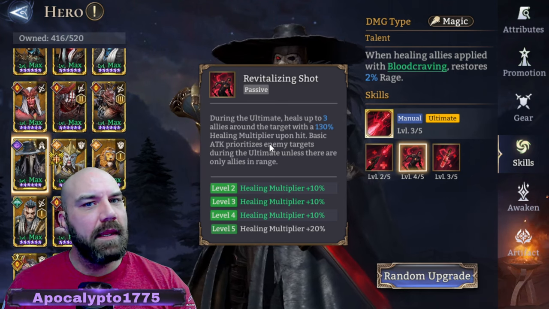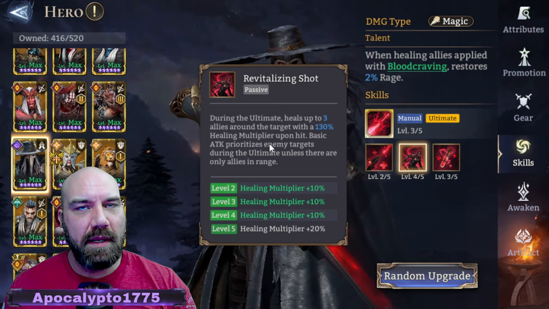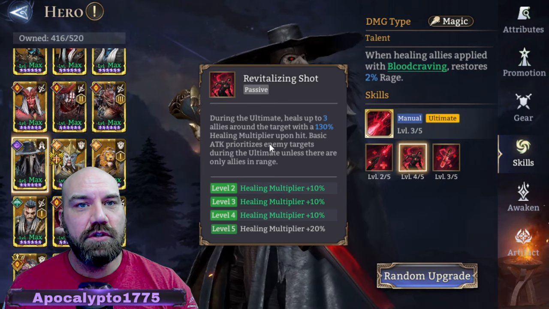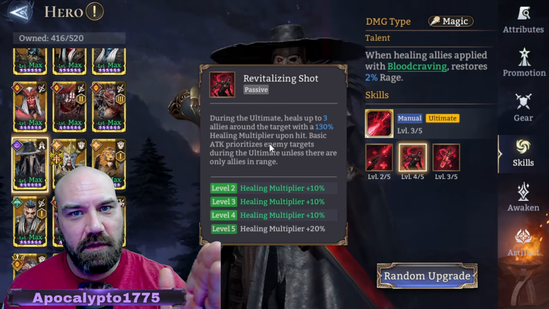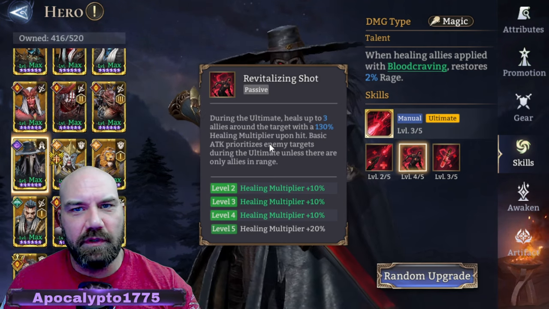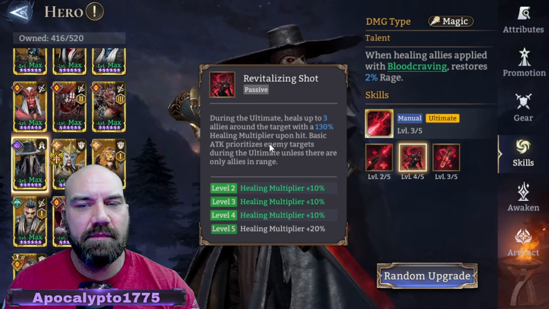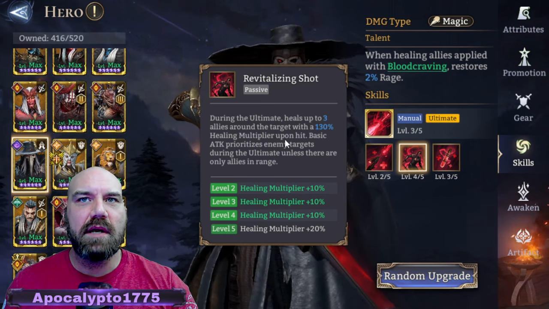Be mindful, if you got a tank who's being healed by this guy and he's losing a good amount of life, don't pop your healer's ultimate, right? You'll lose your tank. So be mindful. There's a right place and a wrong place, a right time, to use everybody, right? So you just gotta understand.